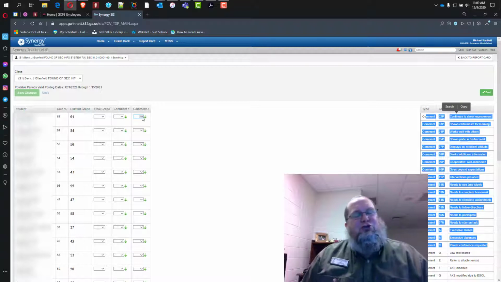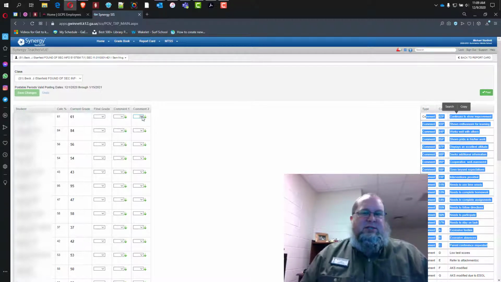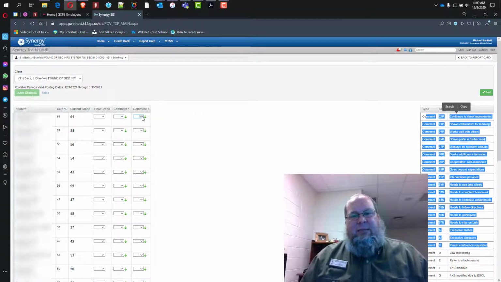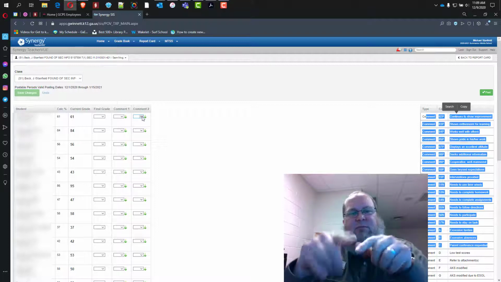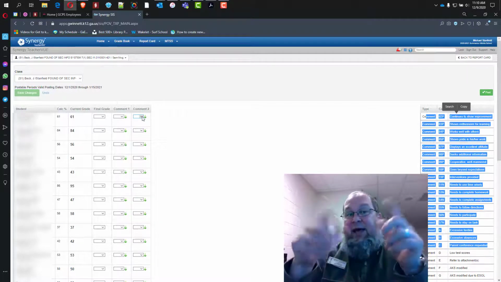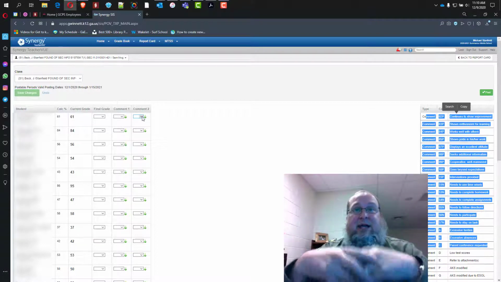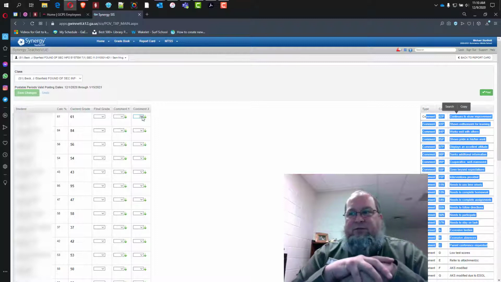The county strongly encourages you to give 1 comment per child per course. When are comments required? ESOL and special education. If you are providing modifications or interventions, you should document that. By law, you need to document that. So you're going to need the ESOL and or special ed comment from over to the right.